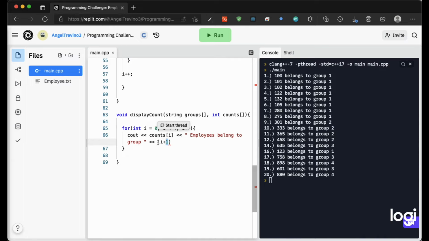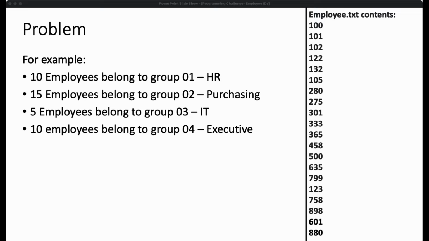And I just did a +1 so that in this iteration I'm showing a 1 and not a 0. So that should at least take care of the first part, which is 10 employees belong to group 1. Now we just need a dash and then the name of that department.